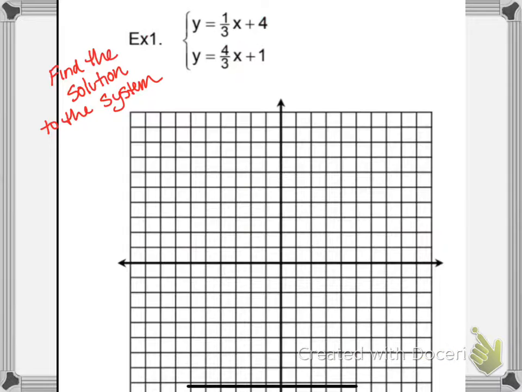We're going to do one more together, okay? So I've got a system here. I've got two linear equations, two lines that I need to graph, and you're going to find the solution. Now remember, you're not done until you write the ordered pair where those two lines are going to cross. So I'm going to graph this first line in orange. So remember, find my m and my b. My b, my y-intercept, is +4, and then my slope is up 1 to the right 3. So I'm going to go up 1 over 3, up 1 over 3. I'm going to keep going the other way by going down 1 over 3 to the left, just to keep it going throughout the entire graph.